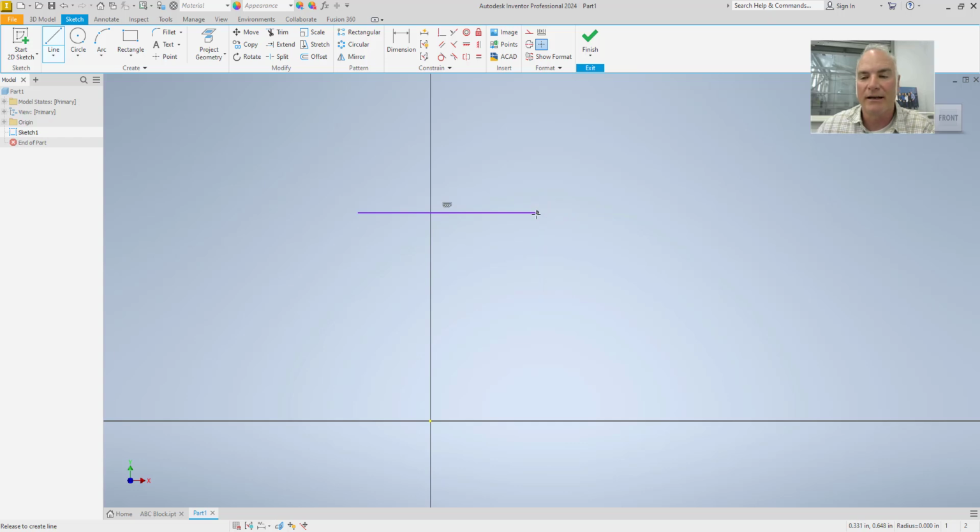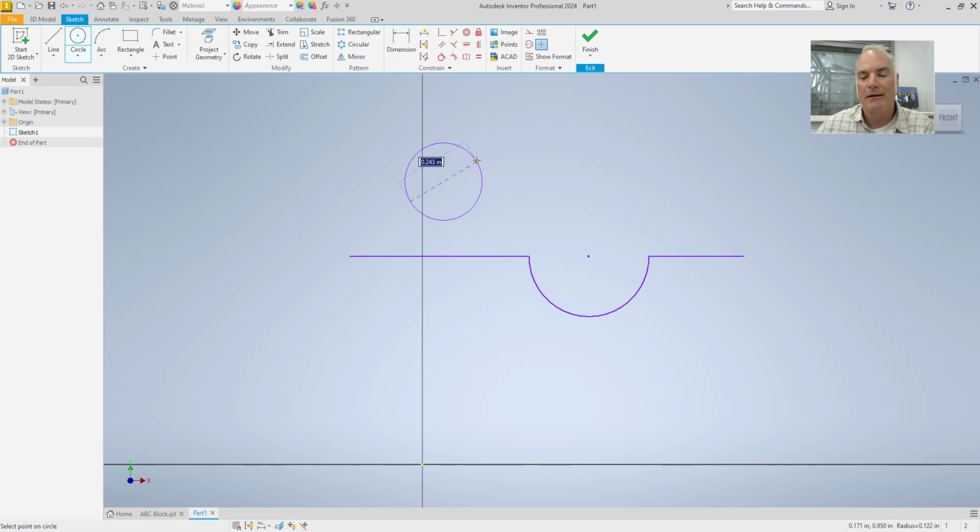Or if I drag straight up, notice that I can make it go that way. Or if I go to the end and drag straight down, notice that I can make it go that way. So there's lots of ways to create those arcs while you're using the line command. If I want to use circles, there are several ways of doing circles. The first, of course, is just the center, where you pick the center and then make your diameter.